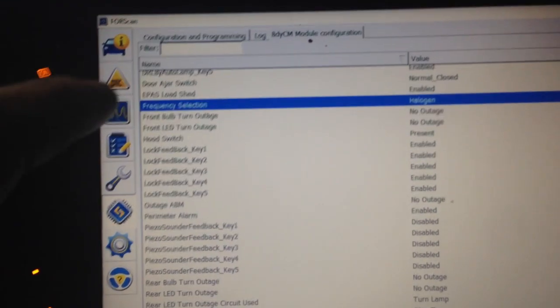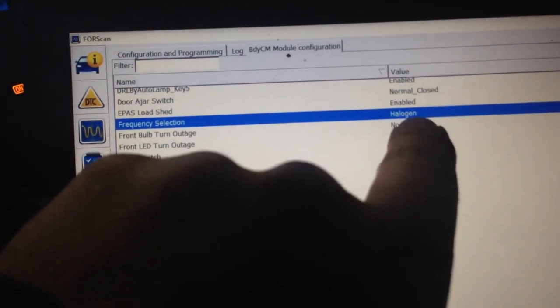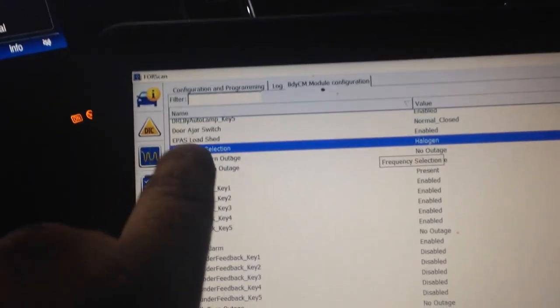Alright, so this frequency selection here, I changed that to LED, but what that actually is in this program, it's these lights up here. If you have those changed to LEDs, these won't turn off. They'll just strobe on and off. So make sure that stays on halogen.